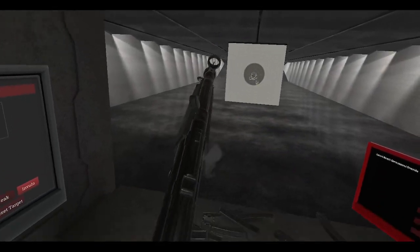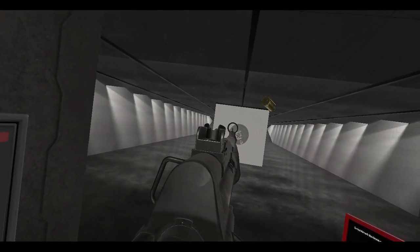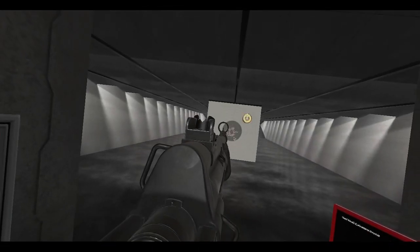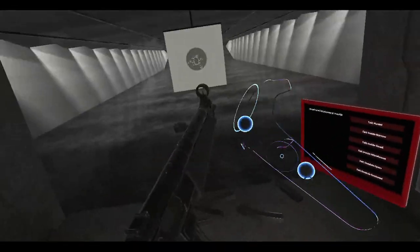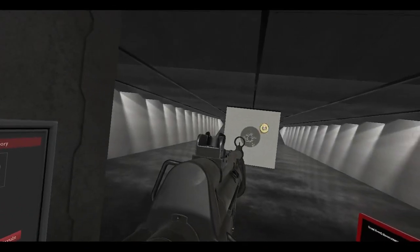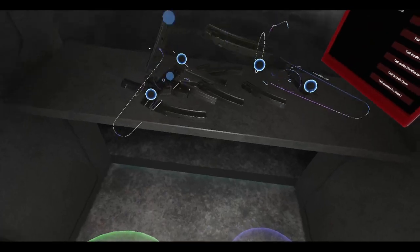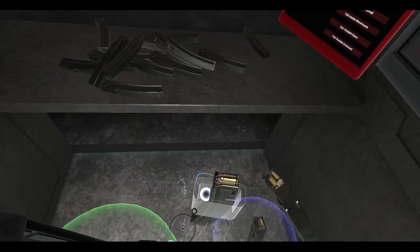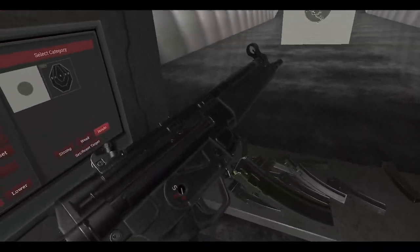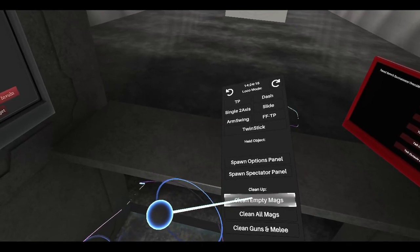Okay, so. Did that wrong. Oh, forgot. Always forget. More force. You gotta slap that bolt. I gotta slap that bolt, you know? All right, just keep using up magazines. Okay, you know what? Let's clear out. This game is getting a little slow, laggy here, but okay.